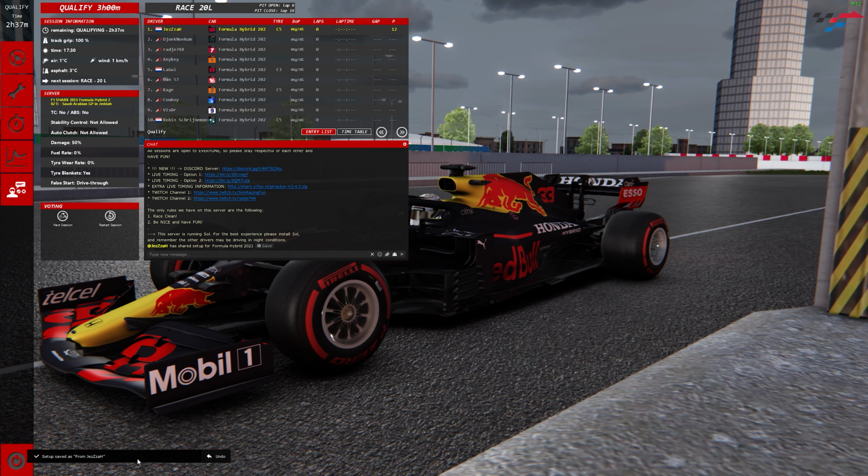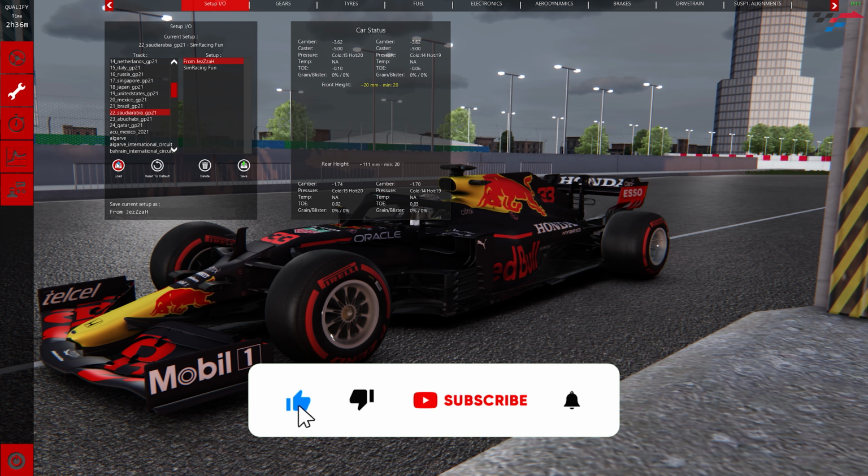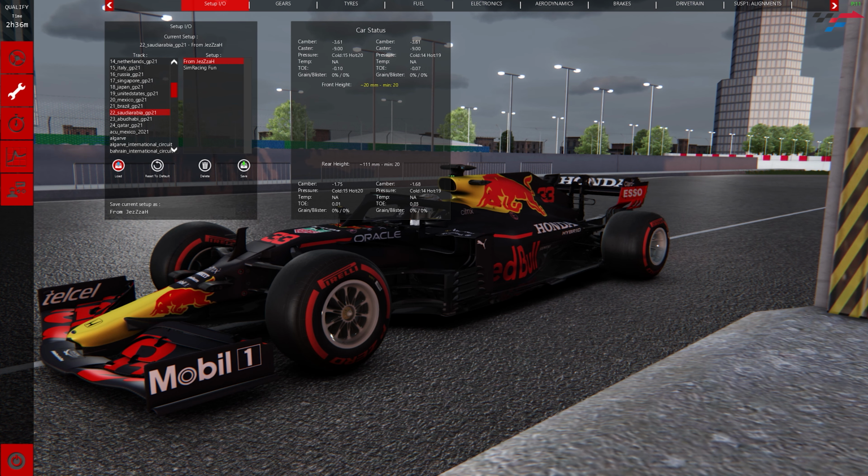So now if I want to test if it's really saved, I press the setup icon again and I can see over here there is the from Jezza. I'll load it and I'll have exactly the same setup as I just shared. Now in my case both are exactly the same, so it doesn't really make sense, but you'll see the same thing if, for example, Richard does it or Dave. You'll see from Richard or from Dave, and you'll be able to load their setups with a very simple procedure.